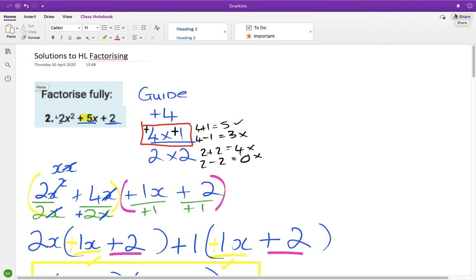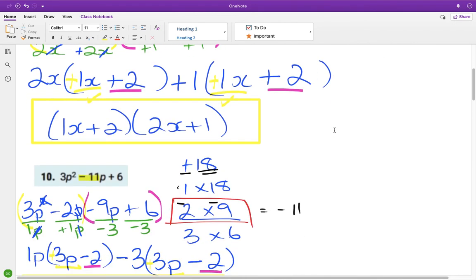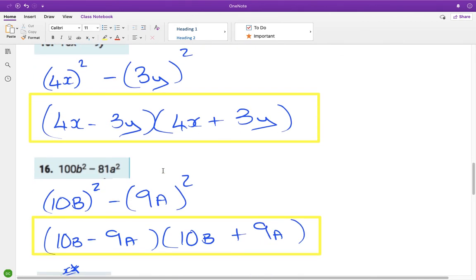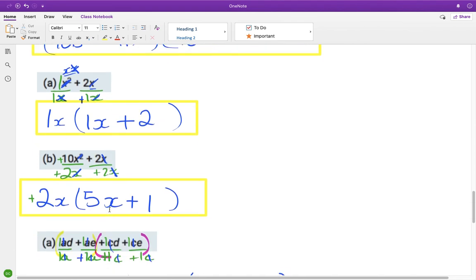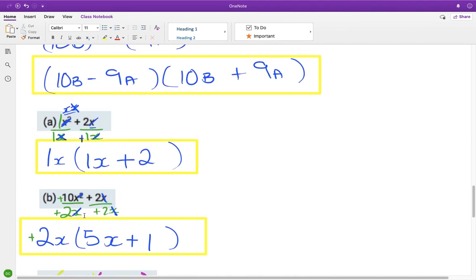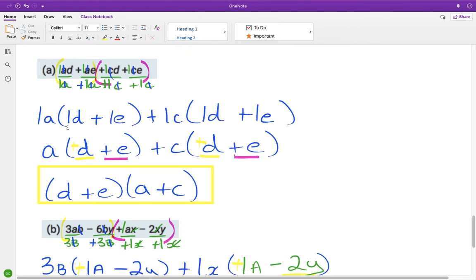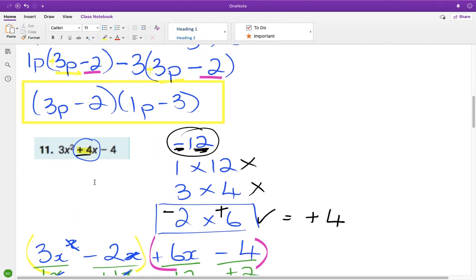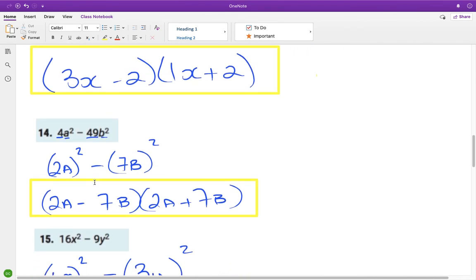So really I want you to get 2 things out of this exercise. First of all, can you do it? So can you factorize a trinomial like we did in the first 1, 2, 3? Can you factorize a difference of 2 squares like we did in these 3? Can you factorize a highest common factor, whether it comes as only one highest common factor or as 2 that you have to match up? So can you do those 3 individual skills? And then were you able to pick it out? Were you able to look at the first 3 and realise that's a trinomial? Were you able to look at the second 3 and go, right, I know that's a difference of 2 squares? Okay, so you're kind of testing yourself on 2 levels there. Okay?